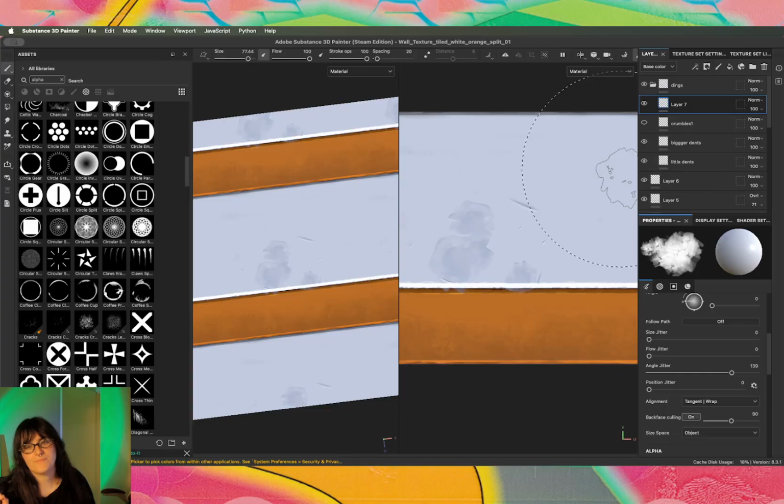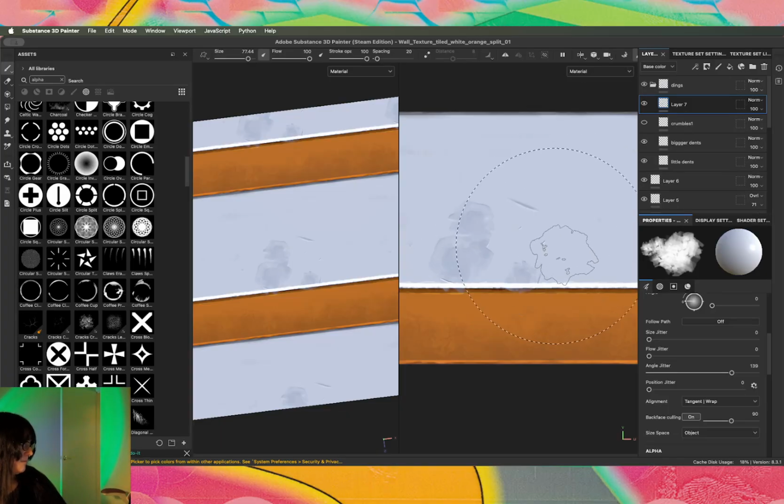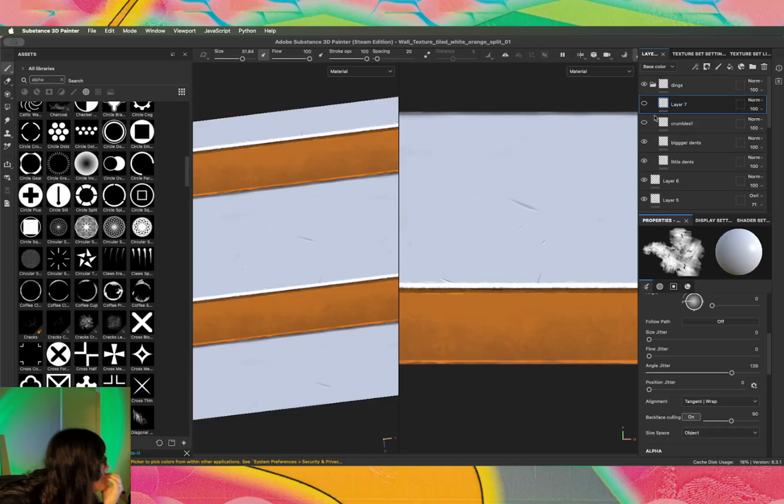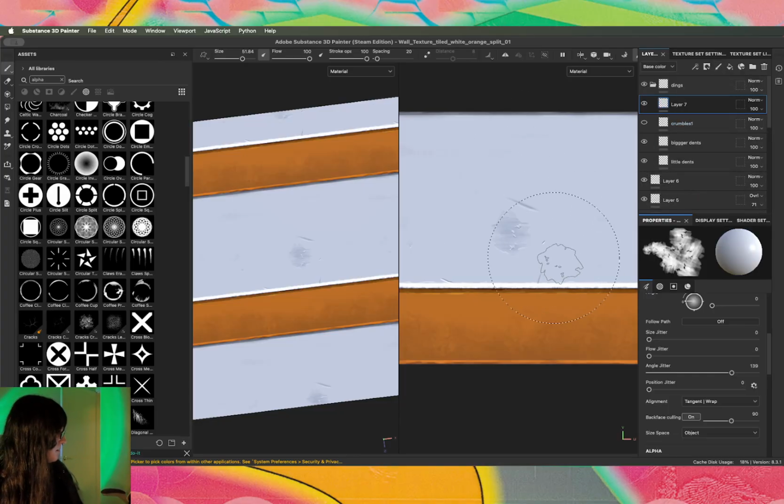Oh, you know what? I think it still had the data from Chrome, that brush I deleted. Well, that looks kind of cool with the bits still kind of on the wall. Alright, delete all that. And there's something there. Delete that layer in general and start a new one. And let's go.